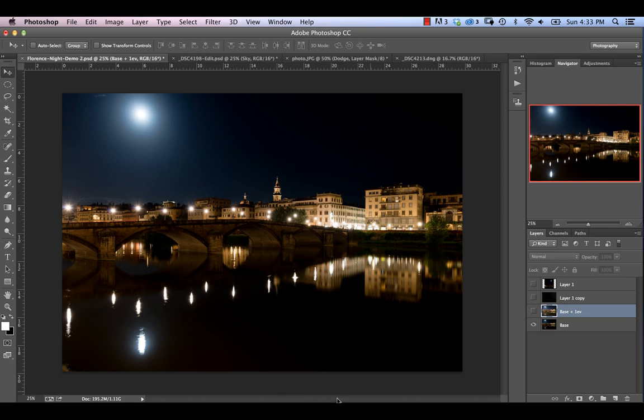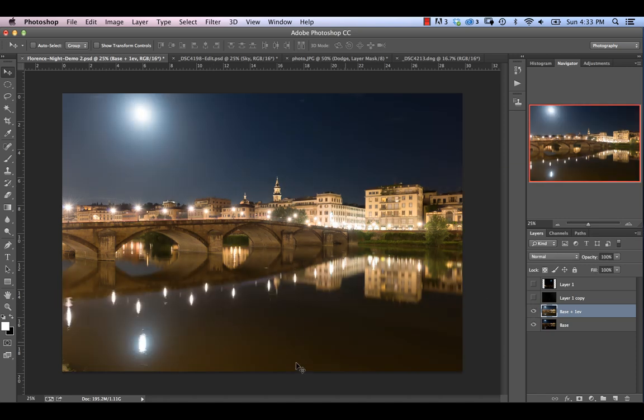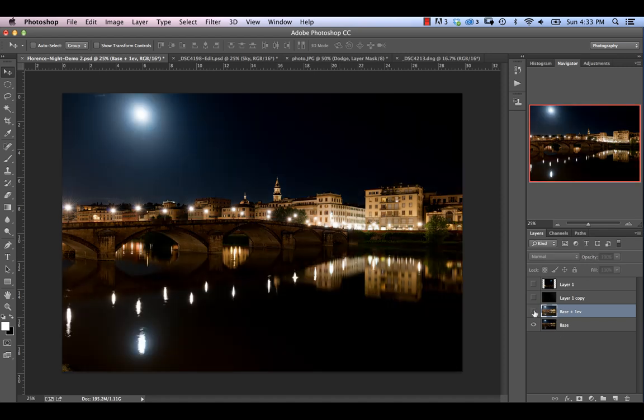But this dark area down here, we want to keep as is, because there's really nothing interesting there that we want to bring back. In fact, we almost want to obscure this, and eventually this will also house the reflection for our stars. So again, I don't want to use luminance masks because ultimately I'll have to start masking things in manually afterwards anyway, so it's just easier to use painted masks for this.